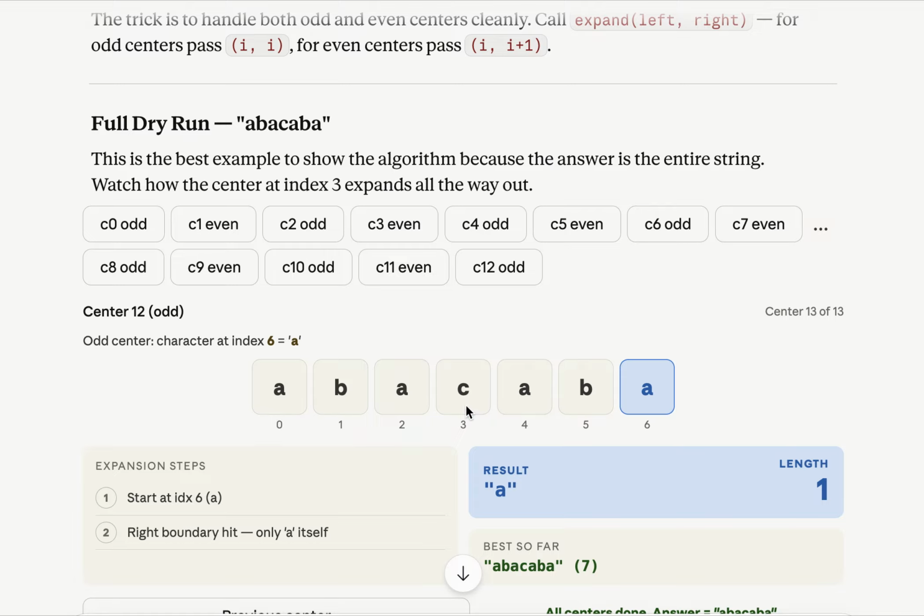How can we find it? Basically, if it's an odd length, then we need to subtract 1 and divide by 2, because if it's an odd length, exactly half the characters will be on the left and exactly half on the right. So if we subtract the center character from the entire length, we get half the length of the palindrome, that is 3. So I minus 3 will be 0. So we'll get the start of this.